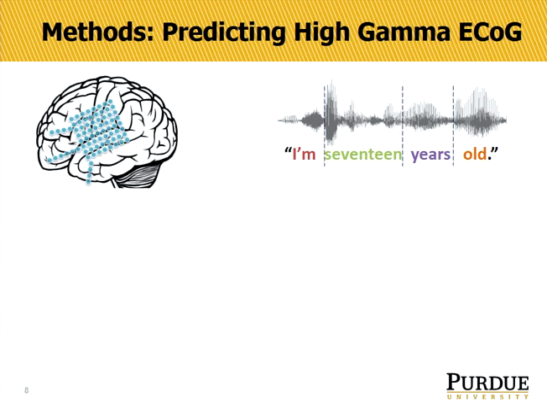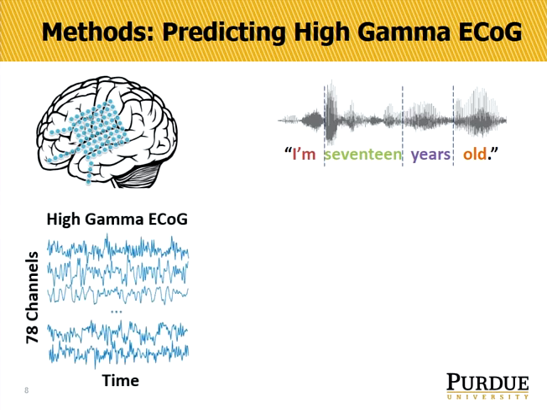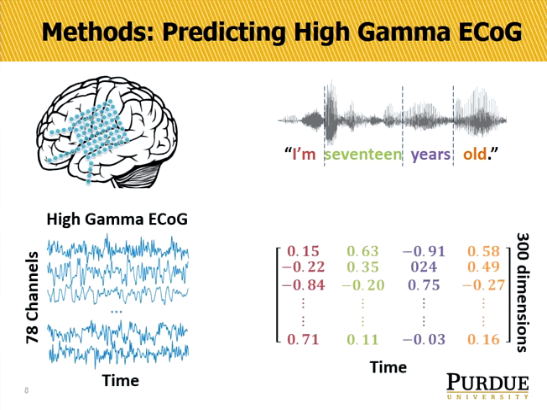The ECoG was recorded on the left hemisphere in one epilepsy patient. The patient listened to over 2 hours of diverse stories. We filtered the ECoG to extract high gamma power from 70 Hz to 150 Hz, and the individual words in the stories were converted to vectors by a pre-trained word2vec model. In this way, the stimuli can be viewed as a trajectory in this 300-dimensional space, where temporal variation carries the semantic meaning at the word level.